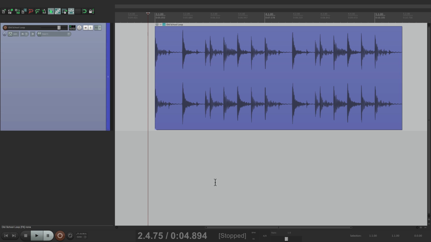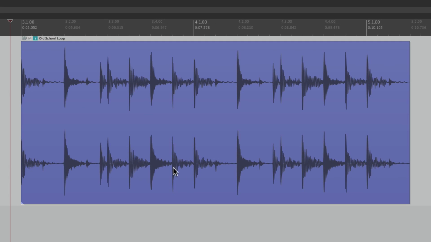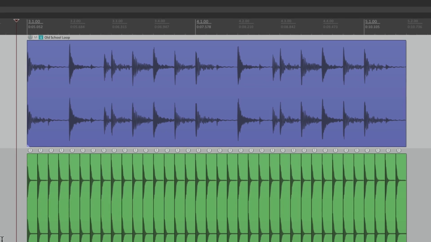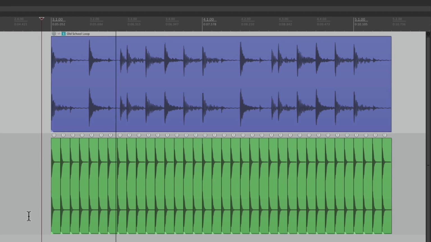As you can see, it's perfectly on the grid. So it starts at bar 3 and ends at bar 5. But there's a bit of swing in there. So if we put a 16th note hi-hat on top of this, it's going to sound like this. It's a bit stiff, and it's really noticeable on these double kick hits right here.